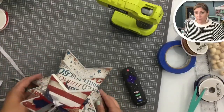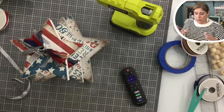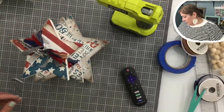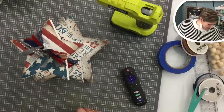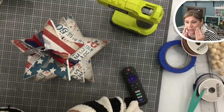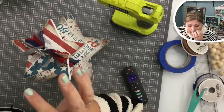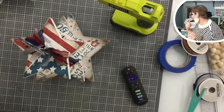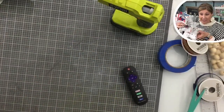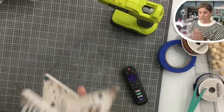It'll probably be part of a whole display that I'm doing. It'll be one of my displays. I'm all about the, it'll probably be a tabletop centerpiece for my dining room table if I don't do the lemons there. I was gonna do the lemons there, but maybe I won't do lemons and I'll do this, among other things. Because I was really in love with my grove, but I can put that up on my mantle. Anyway, I'm talking to myself now. So here it is. All of the pieces and the parts. Looks really cool.